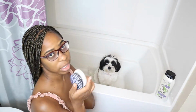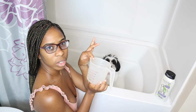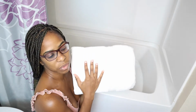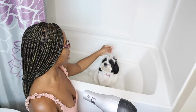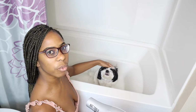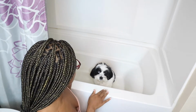I also have her brush, because of course I brush her out when she's done. I use an old measuring cup, something that I know I'm not going to use again, just to help rinse so I'm not constantly putting her underneath the faucet. So those are the few things that I wanted to show you. And then of course her own towel. I never use a towel that we use for ourselves. She has her own special towel. And then I blow dry her because she has so much hair, and if I was to let her air dry, it just would be like a hot mess and it'd be kind of stinky. So I like to just really towel dry her really, really good, and then I like to blow dry her right after.